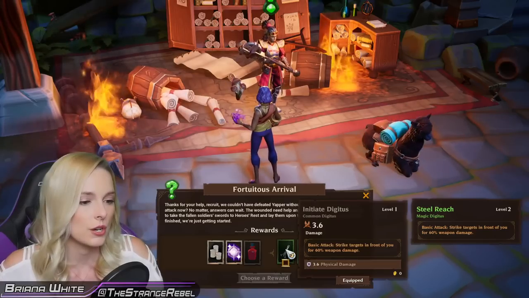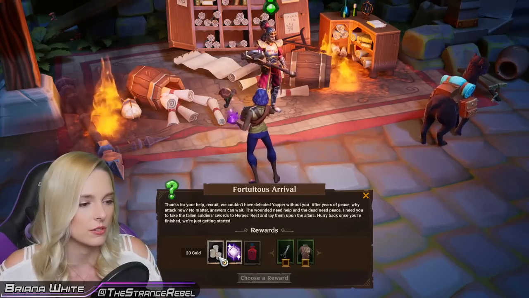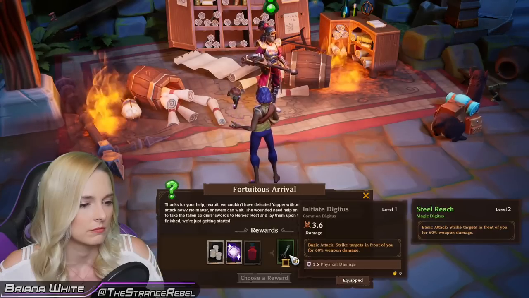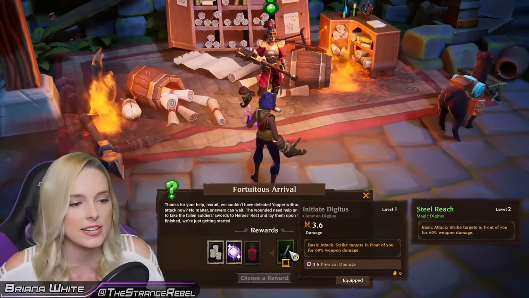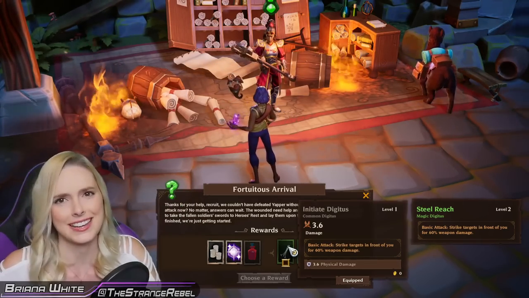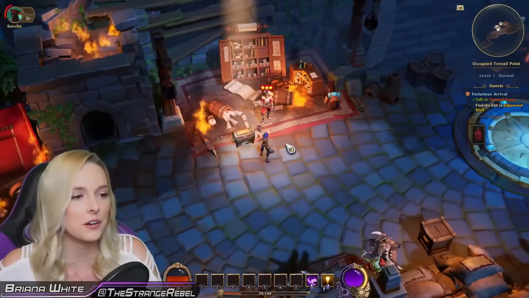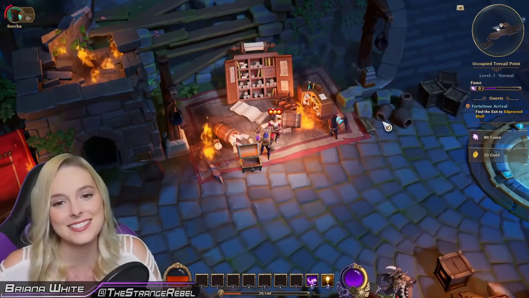Okay. So, we have rewards for this quest, and then I have to choose one of these rewards. Looks like this is a new weapon, because right now we have the Initiate Digitus. Digitus, I guess that's our big hand that we got, like, wachoo! Just like that. Let's see, Steel Reach. Basic attack, strike targets in front of you for 60% weapon damage. Sure. You're welcome. Thank you. Wow, look at all this stuff. I love looting. It's the best.